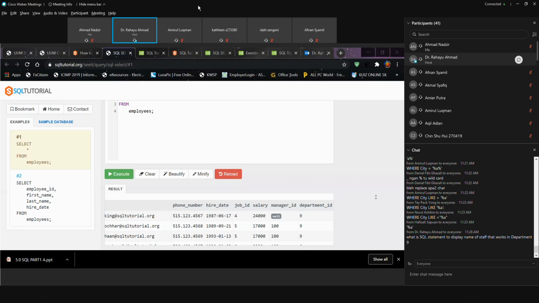Okay, so tolong jawab sekejap soalan saya dalam chat. What is the SQL statement to display name of all staff that works in department 9? So what will be the code?